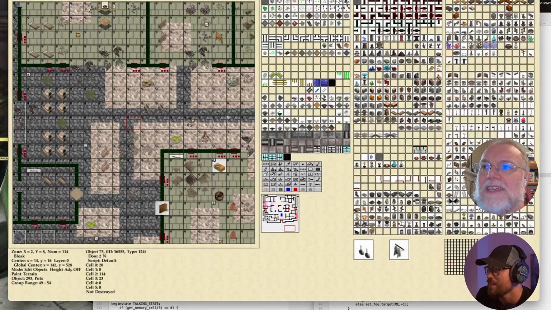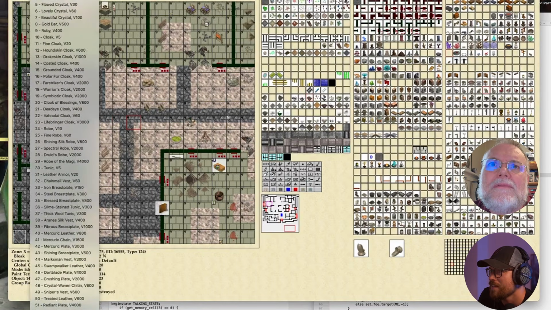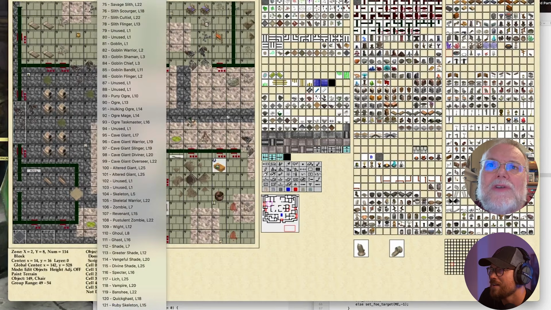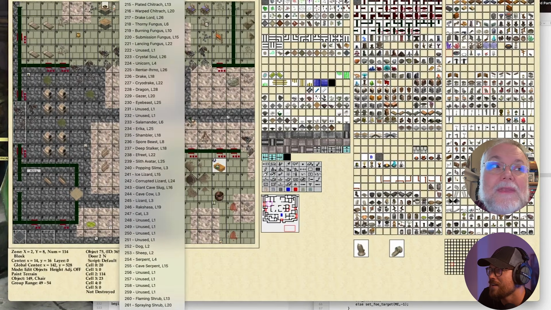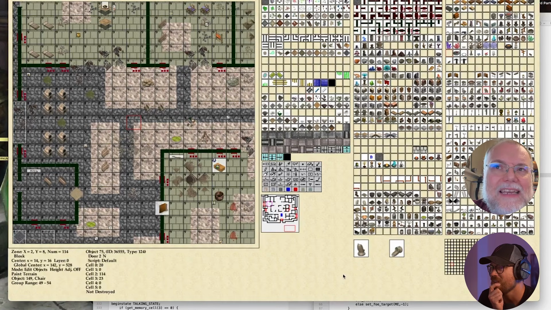Over here are the objects, and I can mouse wheel up and down. These are things that you can interact with, like books and stuff like that. But there's also stuff that I like to shift around in the spaces, like chairs. And if I want to place an item, I have pull-down menus up here. And if I want to place a creature, there are pull-down menus up here. Now, this is going to look really unwieldy and slow, but I have 87 million keyboard shortcuts and tricks and copy paste and stuff like that to be able to edit quickly.